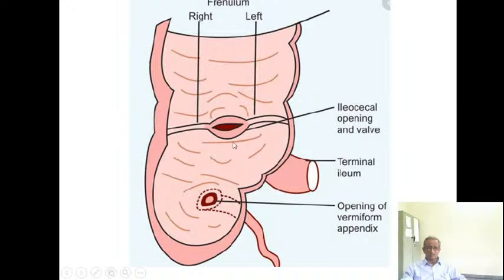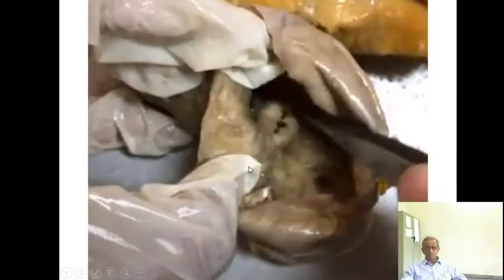So here we are showing the figure of ileocecal opening and the appendicular opening. This will be at the junction of the transtubercular plane and right lateral plane, and just 2 centimeters below that you will be seeing the opening of the vermiform appendix. So here this is the ileocecal opening of the ileum into the cecum, and this is the opening of the appendix. Actually, this ileocecal opening will be larger than this appendicular opening, whereas the appendicular opening will be circular. The ileocecal opening will be looking like a transverse slit.